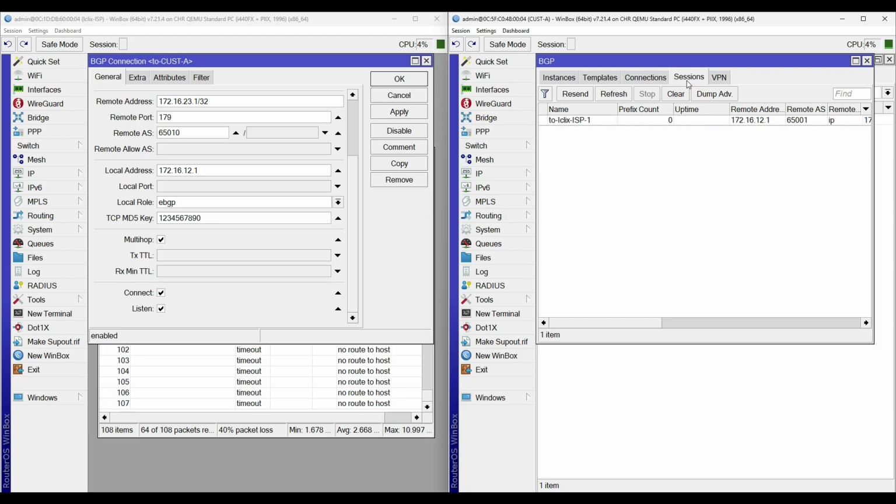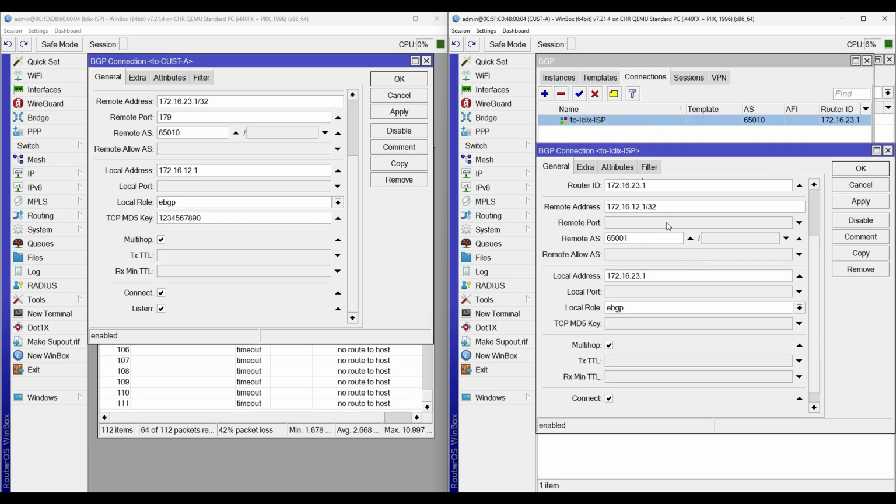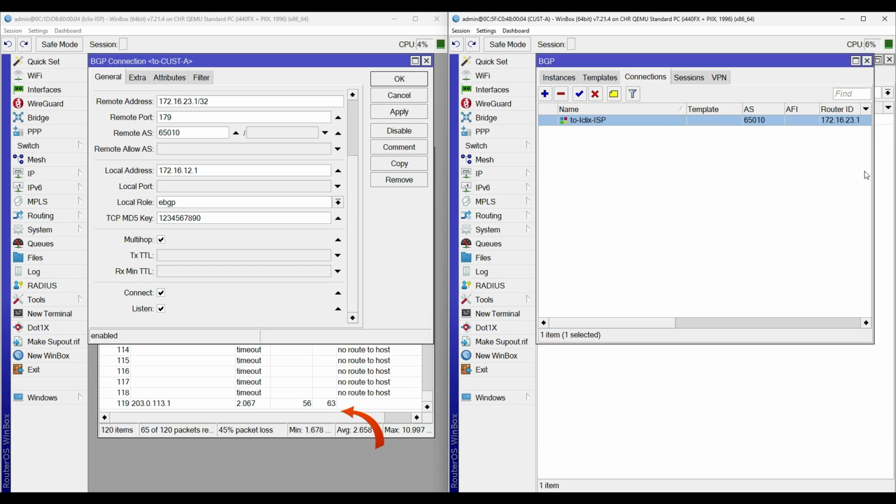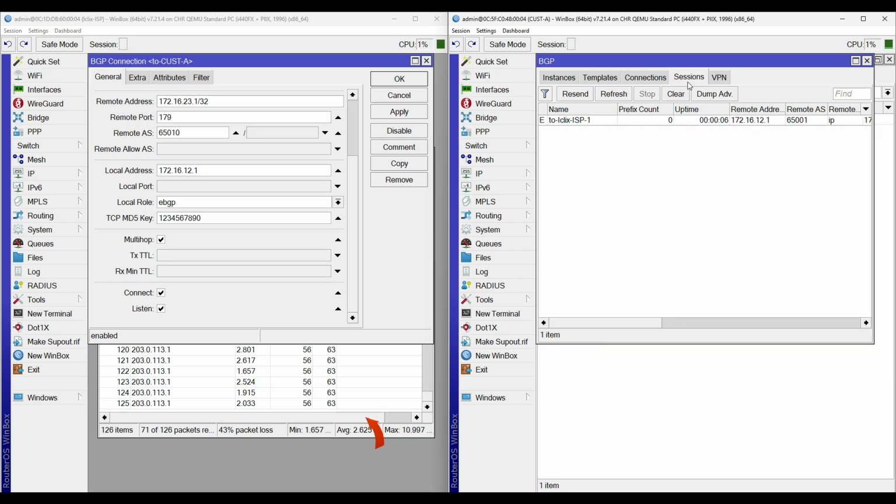In this lesson, we established an EBGP multihop session between the Iclix ISP and customer A through a data center transport network. We used the point-to-point addresses as our BGP neighbor addresses, enabled multihop because the neighbors were not directly connected, and secured the session using MD5 authentication. We also demonstrated that the BGP session fails when the MD5 keys do not match.